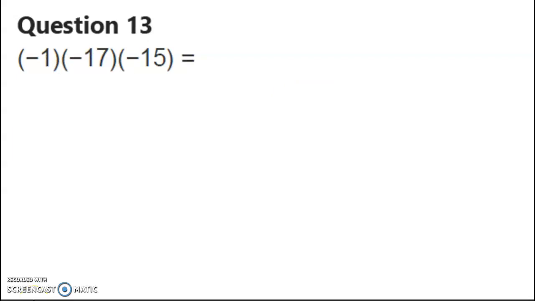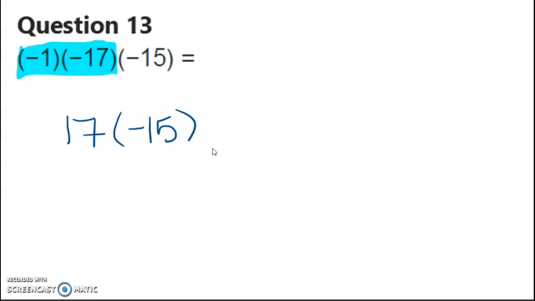All right, we have another one where we're multiplying three numbers. From the past, I told you to just worry about these front two. That's all you care about for right now, just two numbers at a time. So we have -1 times -17. Multiply like normal. So we have 1 times 17, which is 17. And then my signs are the exact same. Same signs means a positive result. So this is going to stay positive. Now I'm just going to bring down that times -15.